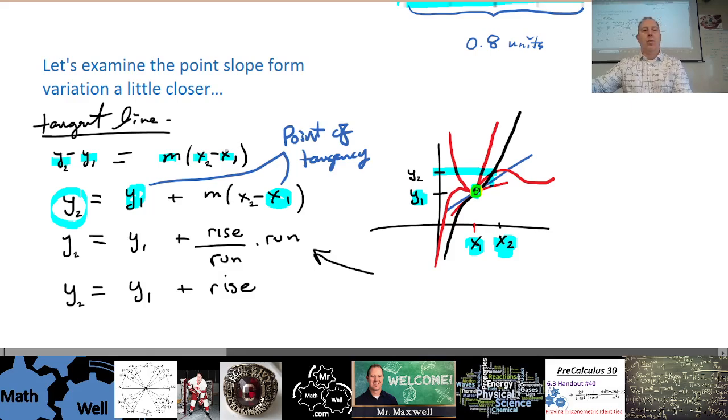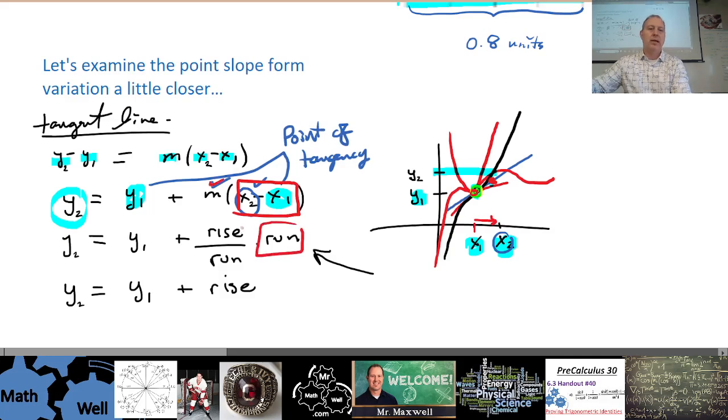And what we can do is we can find the slope. Now this m, okay, is the slope of the line, right? And I'll talk about this again a little bit in a little bit. Like how do we find that slope? Well, it's the derivative of the original function evaluated at the point of tangency, right? But I'll talk about that a little bit more in a few minutes. All right, so now again, this x2 will be selected as well. And so notice what we have here. We have this piece right here is actually the run. It's the distance between the 2 points that are on the line, the run.